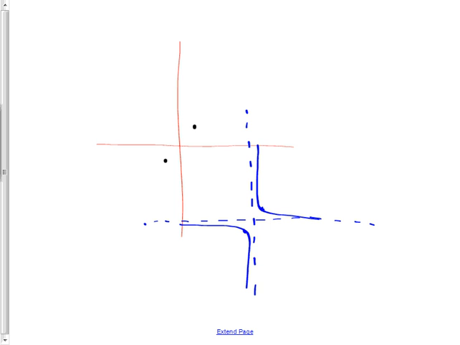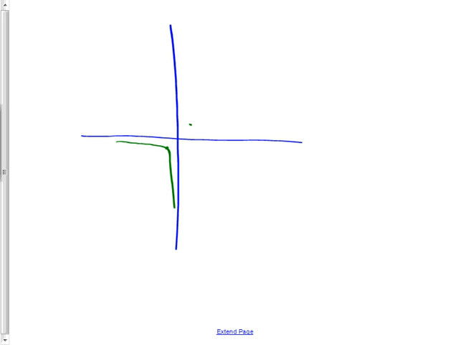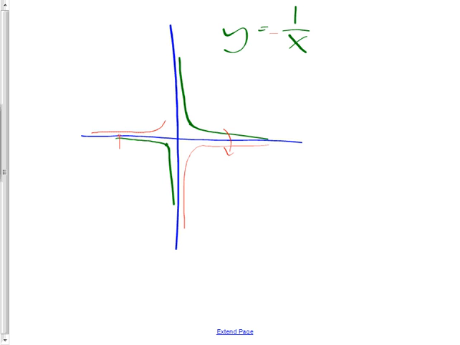Okay? One last thing I want to talk about is how this new parent function can flip. It's weird. So this is y equals 1 over x. What if I throw a negative on the outside? That makes it flip up, down, right? I'm going to make this thing flip up, down. Then it's going to become this part here, flipping up, down. It's going to go like that. And this part here, flipping up, down, it's going to go like that.